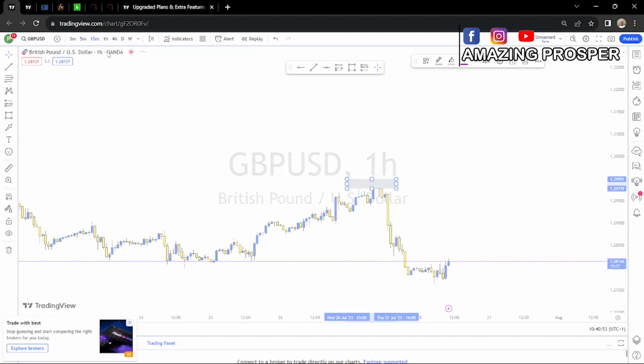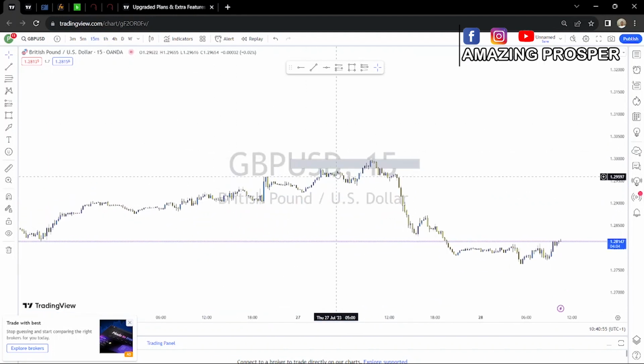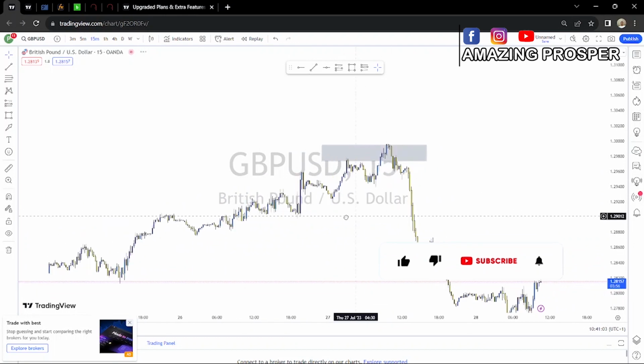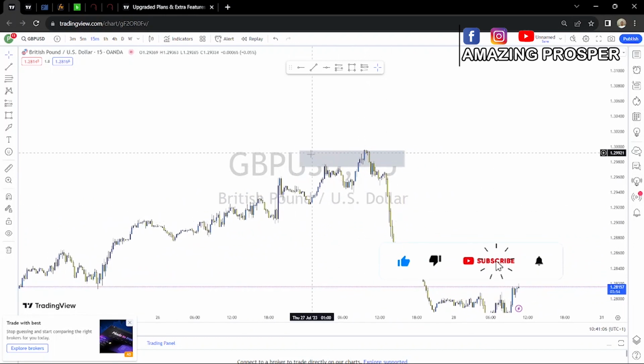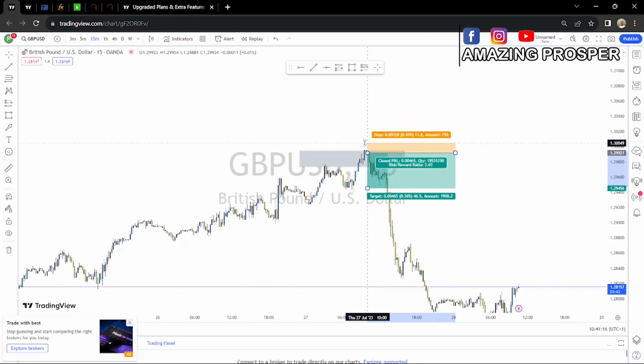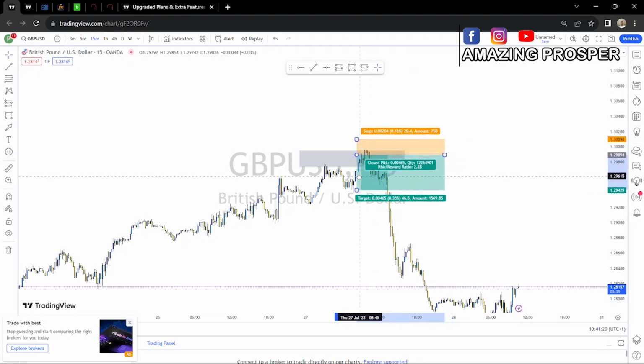So remember, I always get in on 15 minutes. If you know me too well, you know that the chart pattern I trade with is W. So when I see this kind of thing and all my confluences are in place, I'm waiting for a W from here, and the market has completed a W. I'll put my trade this way. I'll get in this way. I'll use this position tool. Then I'll set 20 pips. Imagine that I got in here.